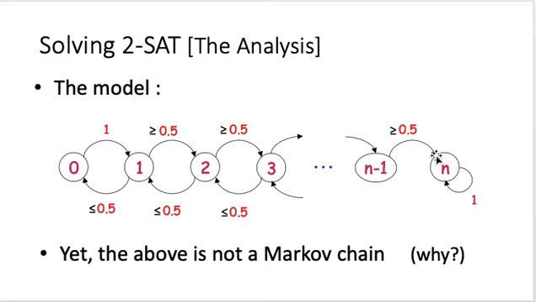So the maximum number of matches is n, in which case A and A star are the same, and the minimum number of matches is 0, where A and A star are completely different for each of the assigned values for each of the variables. And then we see there are states like 0, 1, 2, 3, and so on and so forth. If we are at state 0, any time that we pick a variable, it must go to state 1, because they are completely different. When we pick any variable and flip it, then it must be one more matching.